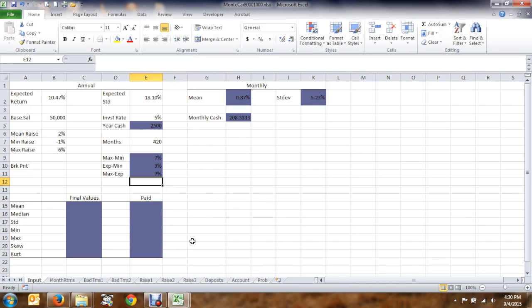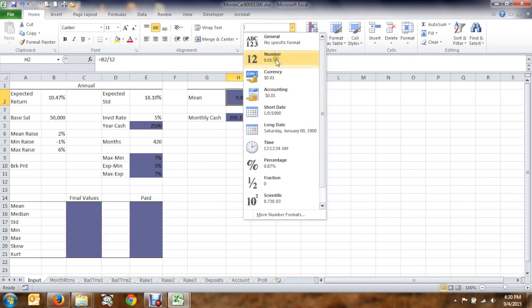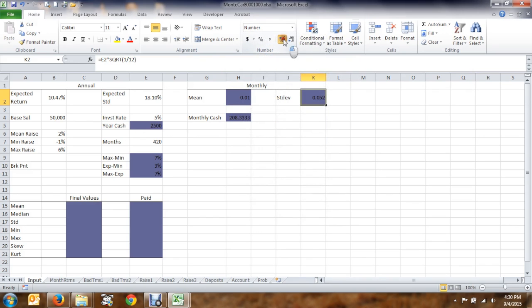So the next step that we're going to do, and that'll end the video here, is generate our series of simulations of lifetimes and the monthly returns of our portfolio. One thing I'll note is we want to write down our mean and standard deviation. I'm going to take it off percentage and go back to just a straight number, and add a couple more decimal points. You'll see in a little bit why that's needed. I'm going to be using 0.087 as the mean, and I'm writing this down, 0.0523 as the standard deviation.